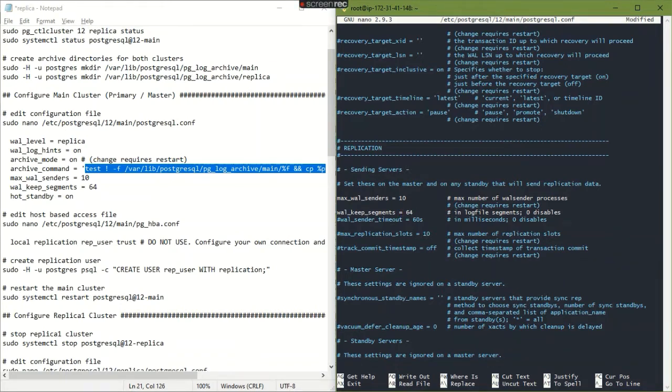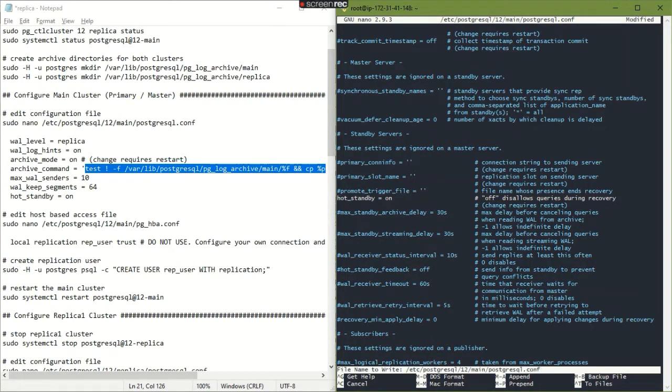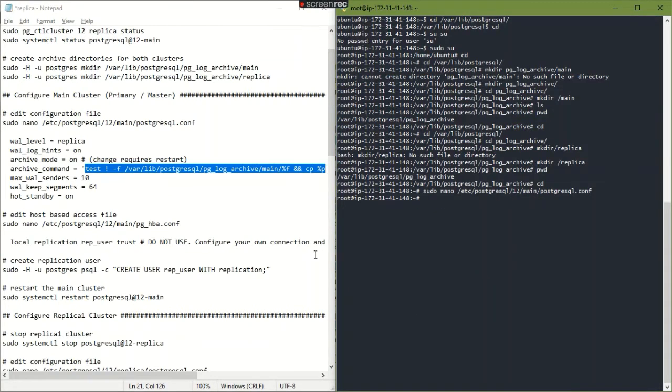When the replica server is down, it will store up to 64 MB of data as a cache file, you can say. Then look for hot_standby. Here is hot_standby, on. Then Ctrl+O for writing the file and Ctrl+X for quitting it.